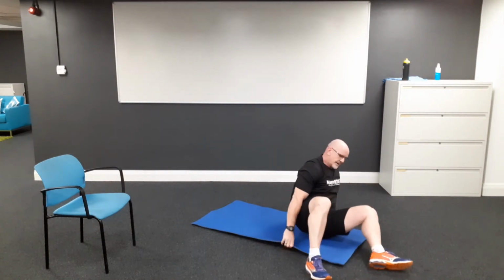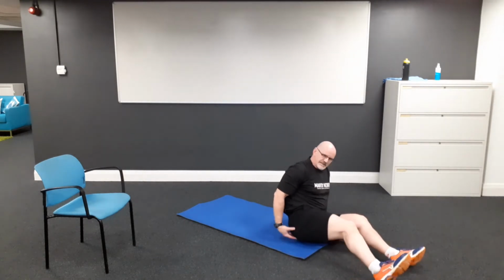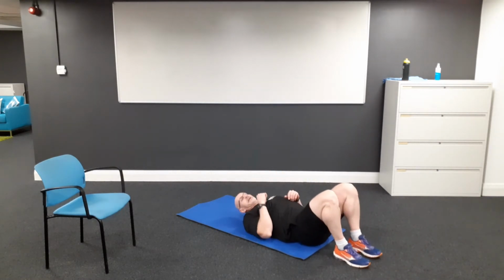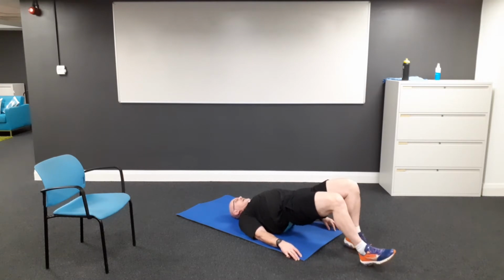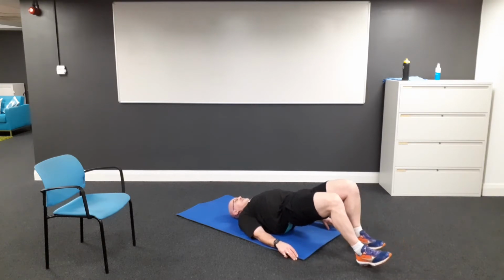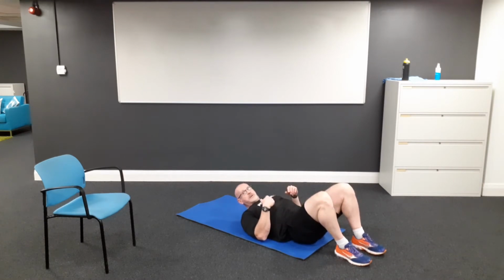Now then, next one. So up to now we've done, hit the shoulders a little bit, certainly hit the pecs on the low hold. A lot of core activity. This one's going to be hitting the glutes and the hamstrings quite significantly. We've done it before actually, a bridge walkout. So you're going to get into that bridge position, nice and high with the hips. Then you're going to walk out a couple of steps. Hold those hips as high as you can. Back again, a couple of steps. Find that nice position, and we're going to do that three times, okay?